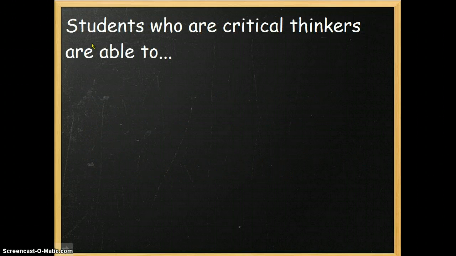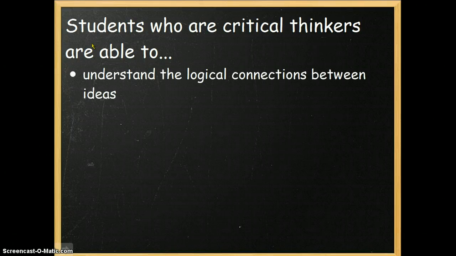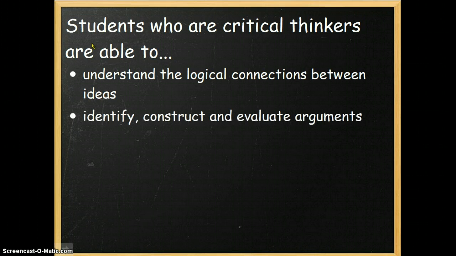Students who are critical thinkers are able to, first of all, understand logical connections between ideas. In my classroom, that's very important, since in chemistry so many things build upon each other that it's important to understand the connections between them. They can also identify, construct, and evaluate arguments. We don't argue a lot in there, but in different things we do, they support or try to defend or explain at least what findings they had and why.